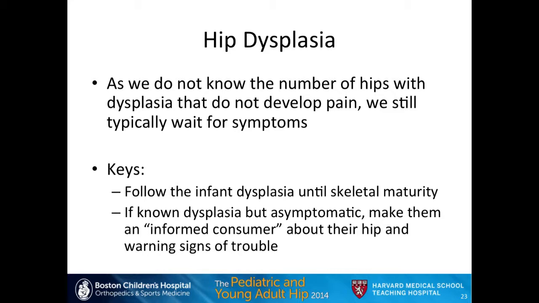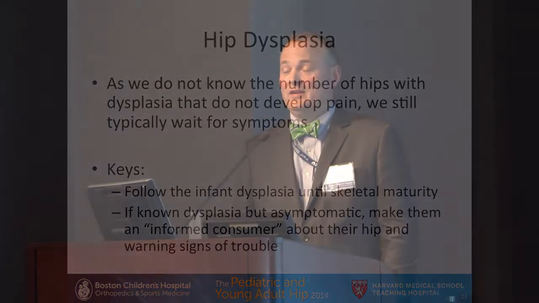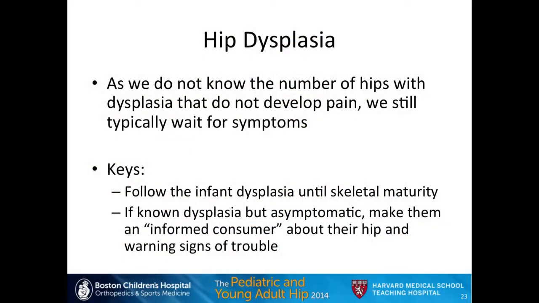The keys then are, for infants that have hip dysplasia, we try to follow them to skeletal maturity or somewhere thereabout, so we know what their hips are going to look like as they head off, because we know there's still a small percentage of these patients that are treated to success with their hip braces and pelvic harnesses and/or surgery before the age of 10, that then go on to develop silent dysplasia that doesn't really poke up its head until the mid-20s, early 30s. Got to make those folks informed consumers, in my book. If you have a patient that had hip dysplasia that was treated, I try to counsel all patients and families, this is not something that's automatically over until you're done growing.